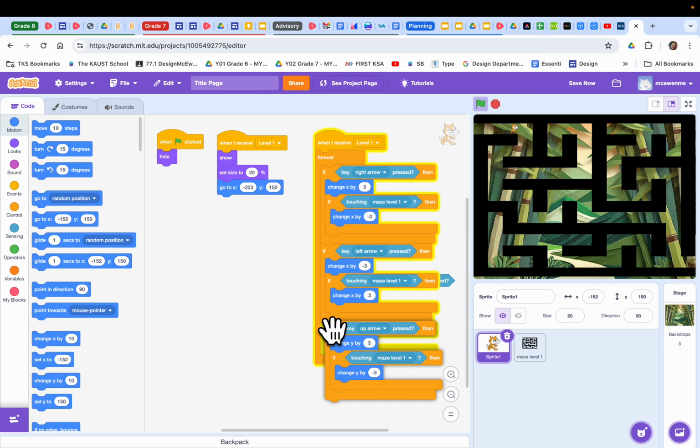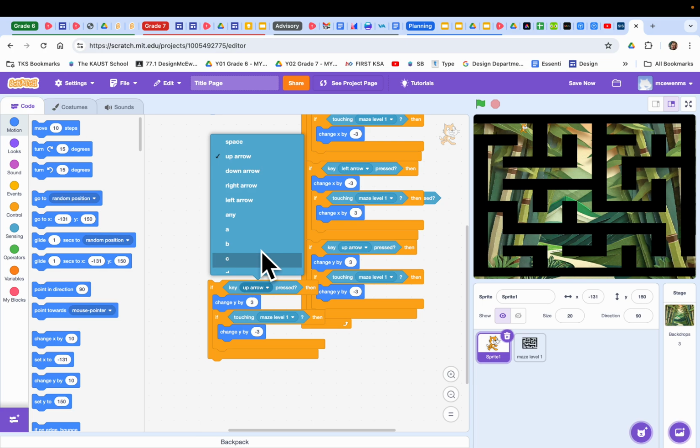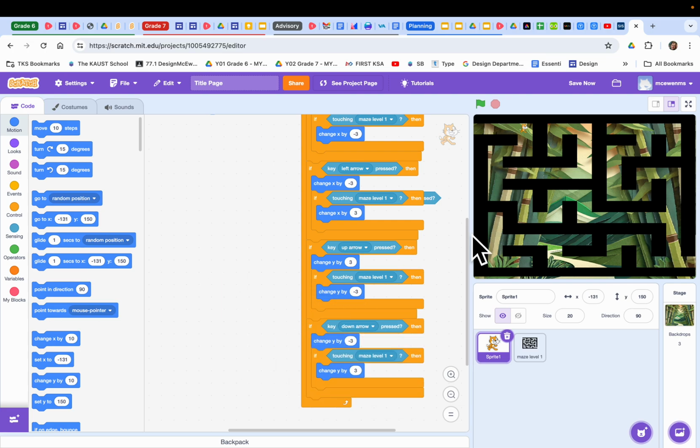You can kind of see the pattern we're making. We need to do that with down as well. So now I've got up, down, left, and right. And if I duplicate this one, I can do down and change the negatives to positives. And there I have my movement.